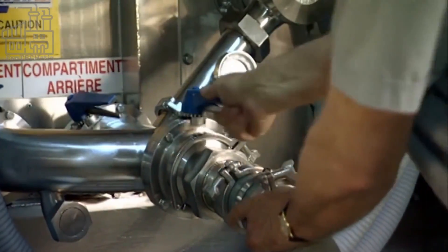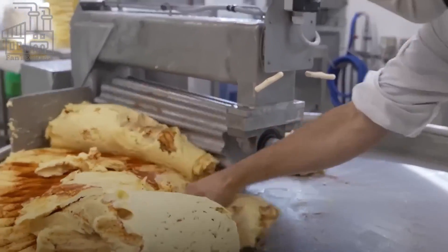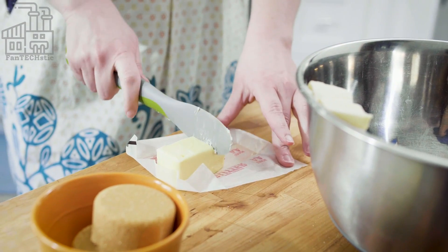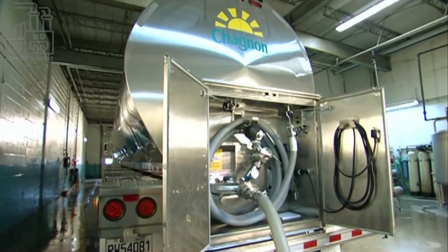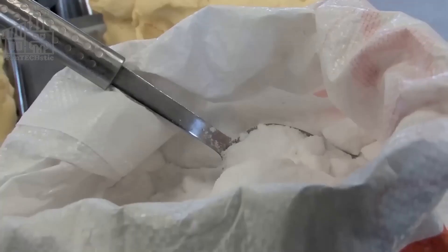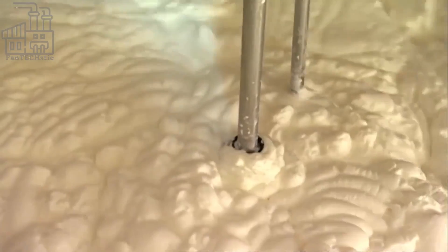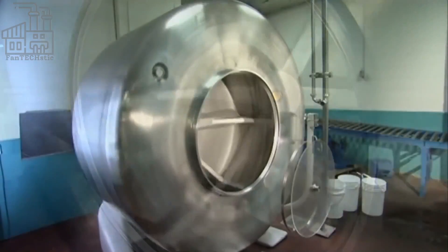After a carefully planned process, this milk is turned into a substance that is incredibly useful in any state. In solid form, butter is used as a spread, but it can also be melted and used as a condiment for baking, frying, and other cooking processes. Milk is the main ingredient in butter production, but one other ingredient is also used — salt. Salt can be added for taste and preservation, however modern manufacturers now use it just for taste, since butter is generally kept in a refrigerated environment.